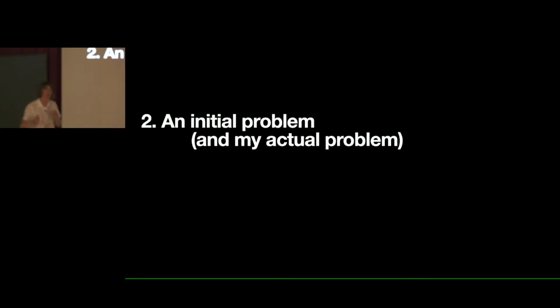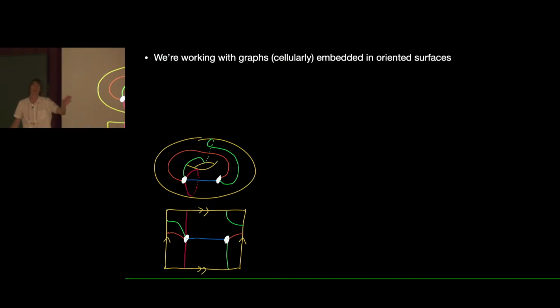Okay, so I've got this idea. So I'm going to start off with an initial problem. First let me clarify what I'm working with here. I'm working with graphs. They're embedded in oriented surfaces. So this is important. I'm only ever going to consider orientable surfaces, so sphere, torus, two torus, and so on. So I'm not allowed projective planes, like Carolyn was considering this morning. And I do actually need an orientation on it, because I need to know what's clockwise and anti-clockwise. Forget about the cellularly embedded condition. You just want to see that there if you're a topological graph theorist.